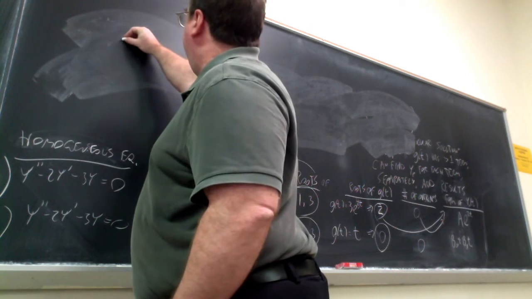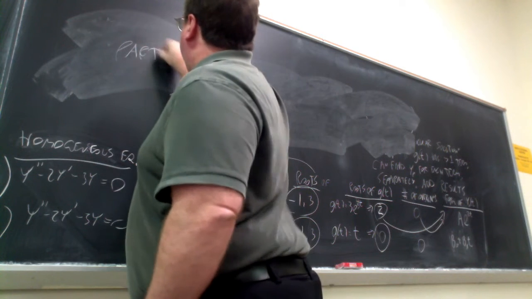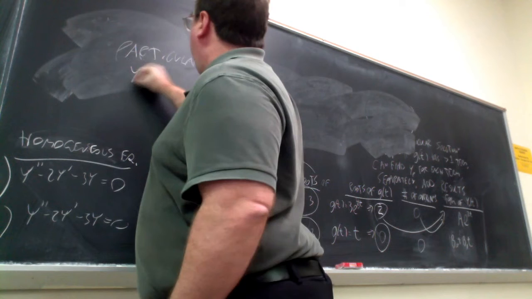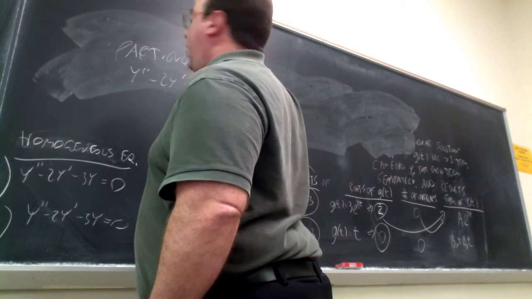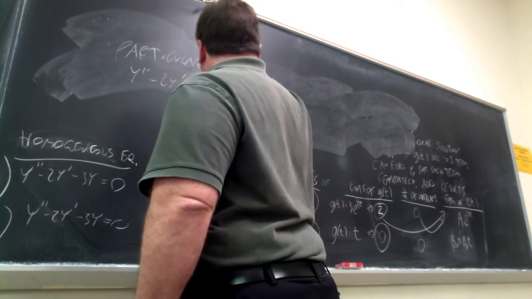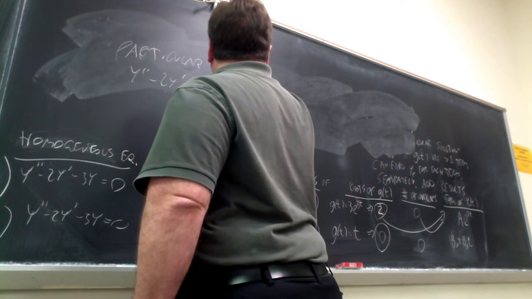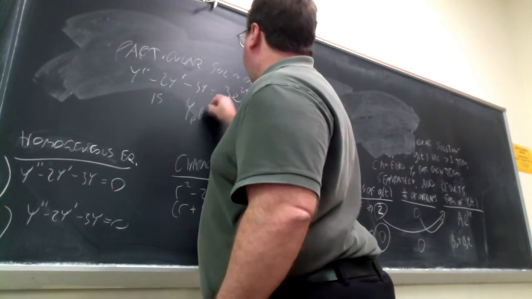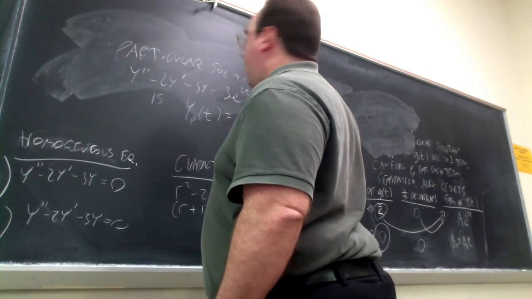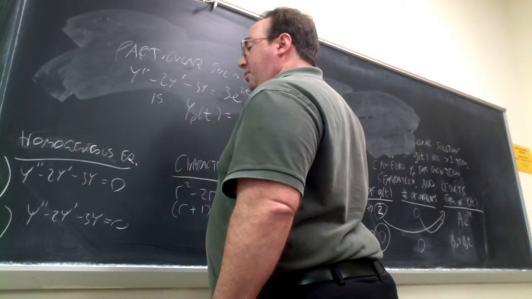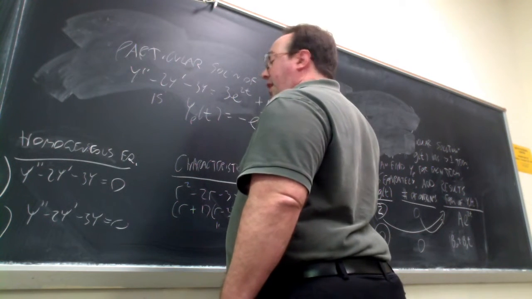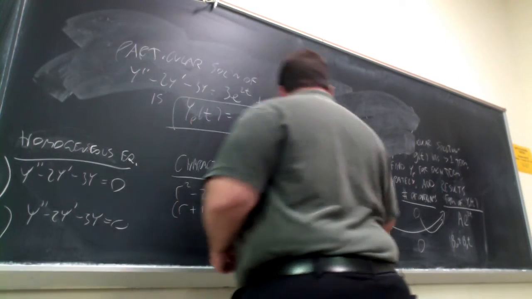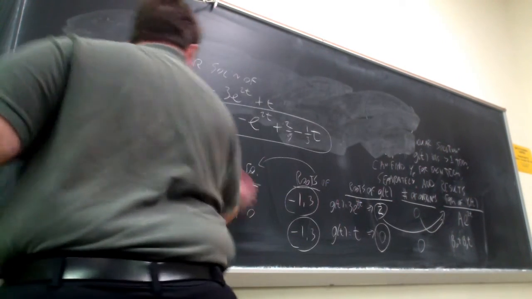It always does. Now, okay, so the particular solution of y double prime minus 2y prime minus 3y is equal to 3e to the 2t plus t is the sum of particular solutions over here. Yp of t is equal to minus e to the 2t plus 2 ninths minus 1/3 t. And I can go a little, actually I should go a little further.